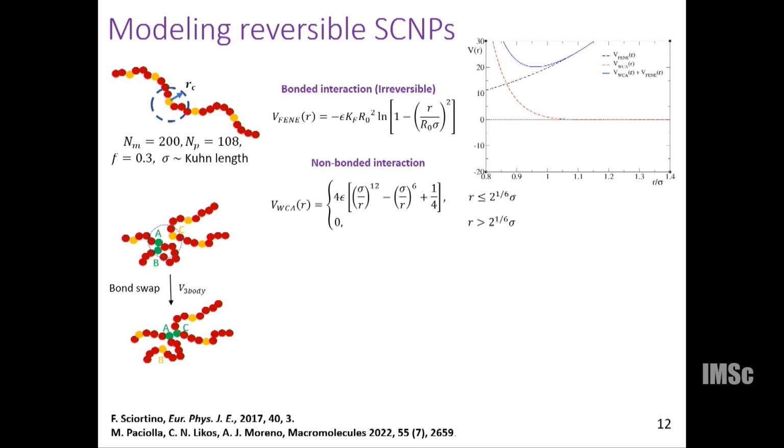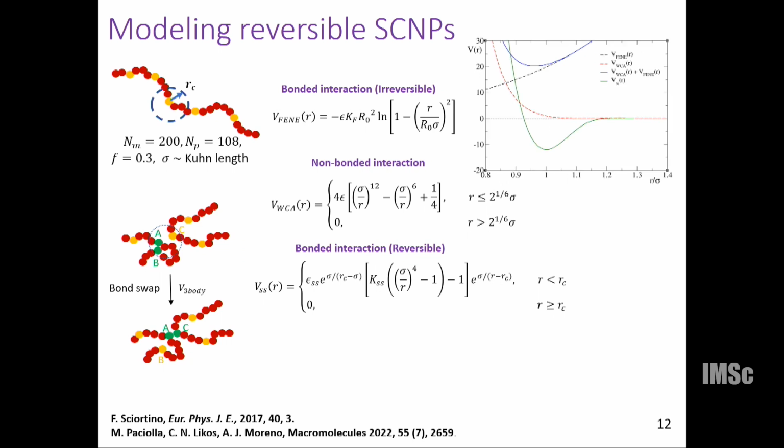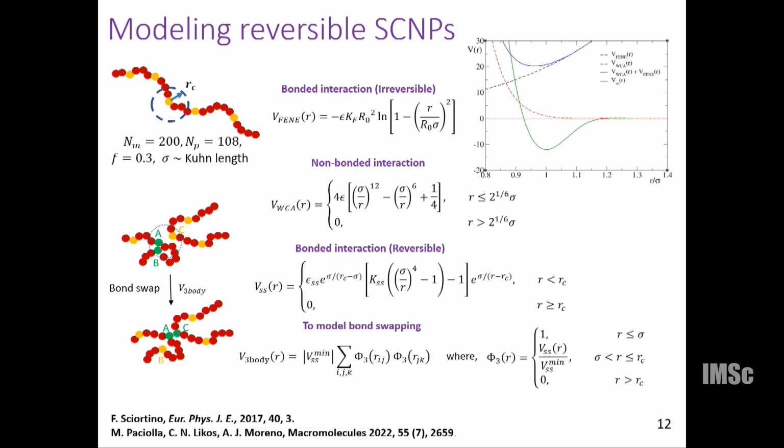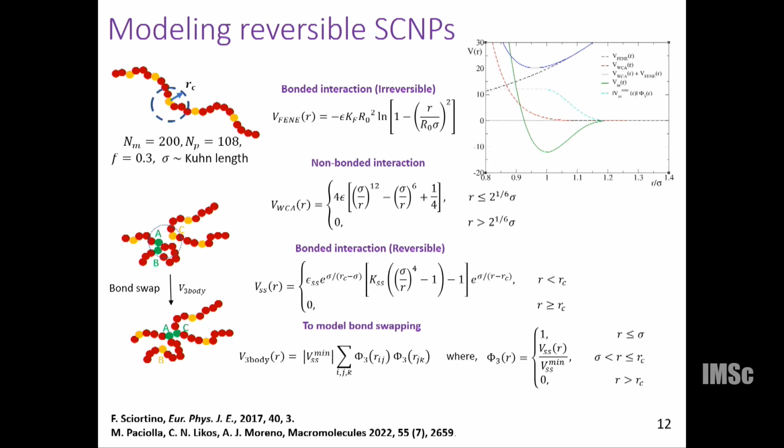And the important thing that I said is reversibility. How do we model reversible interactions? For that we used a 3-body potential given by Sottino and co-workers. This is a Stillinger-Weber kind of potential, and if you plot it, it looks something like this. There is a distance at which this potential is minimum, and beyond that this is how it looks. The 3-body potential is defined using this Stillinger-Weber potential, and it gives a repulsive interaction beyond 1 sigma.